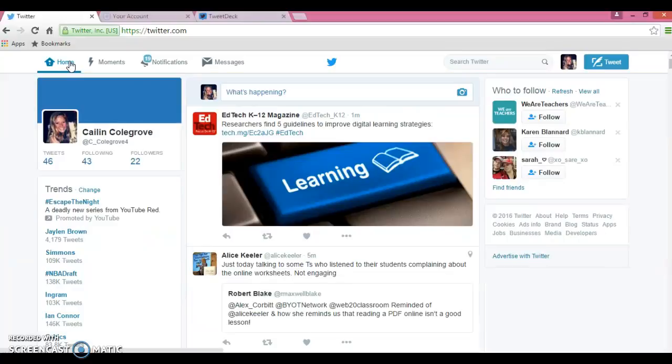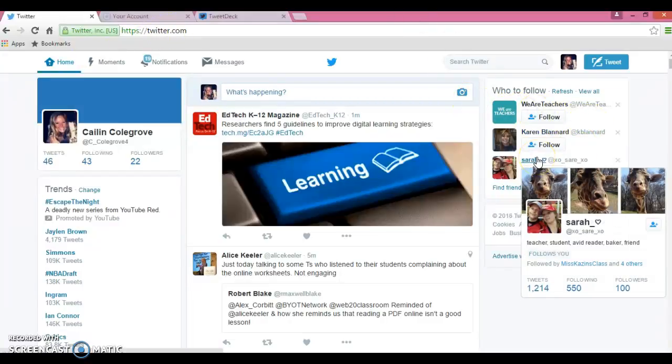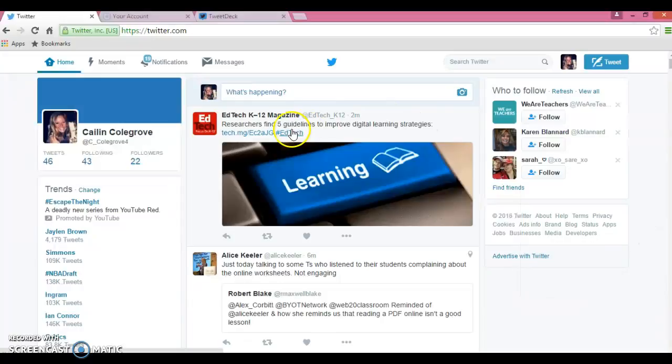Now in the center of your screen, you'll notice that these are the experts and educators that I follow based on my interests. I'm interested in educational technology advancements. I'm interested in Daily 3 and Daily 5, learner-centered environments, and questioning for students. So I've chosen to follow experts in those fields. On the right, they provide who to follow. So if you're interested in educational technology, the EdTech magazine, for example, here, just tweeted, they will find similar people to follow in that network with similar tweets. So they can suggest those for you as well.